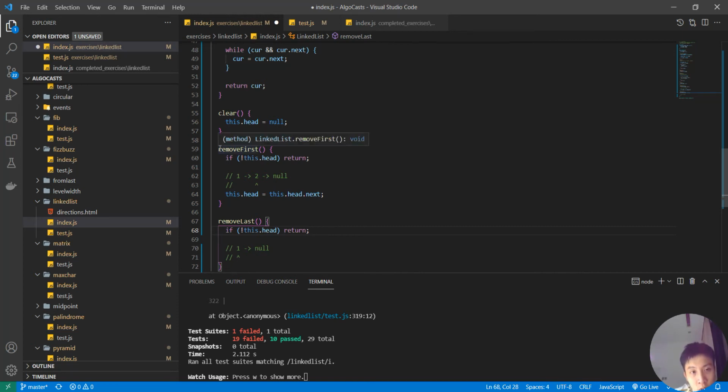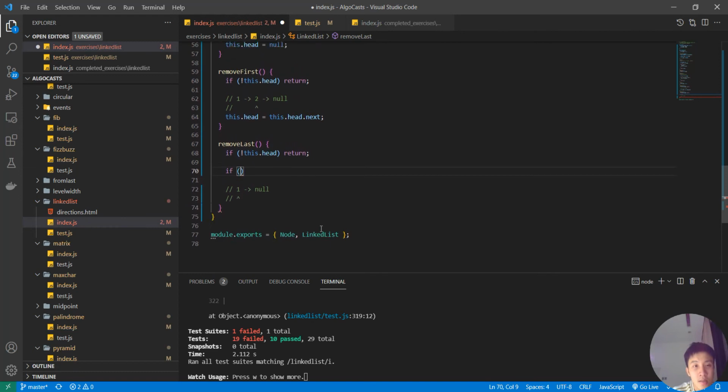We've already implemented remove first here, so if there's only one node in the linked list, it means we need to remove the first node, right?